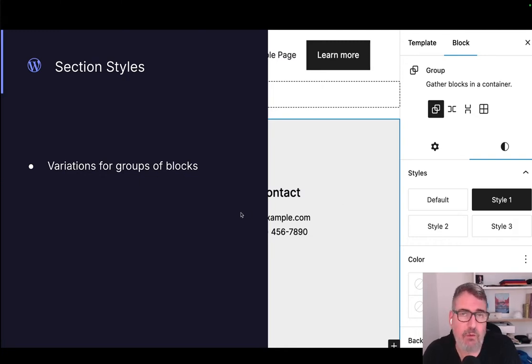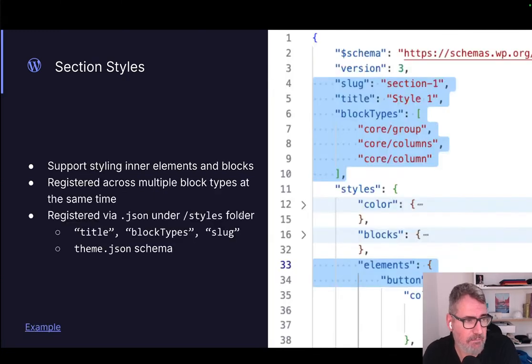What's new in WordPress 6.6 is that we can create these style variations for blocks just by defining a specific JSON file.